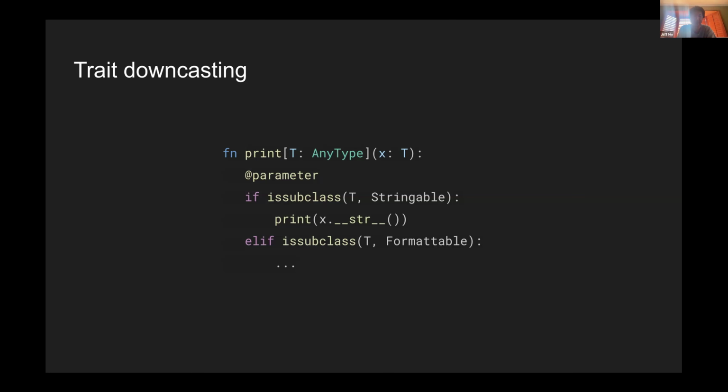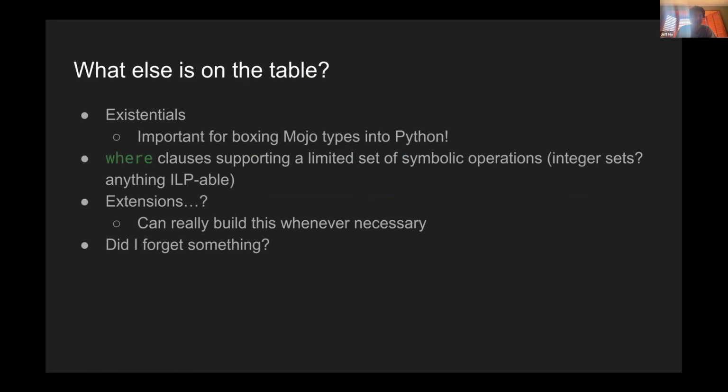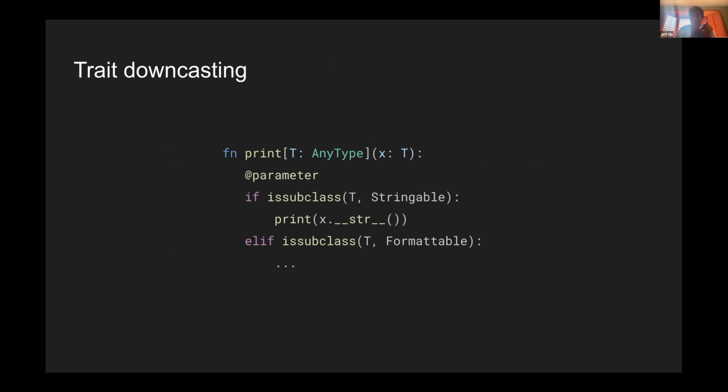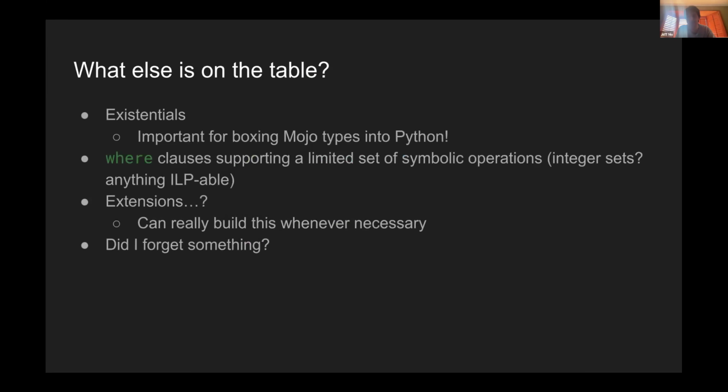But then you would be able to write a print function with an Any type, and then you can parameter-if your way down a couple of cases, and then maybe have an else that does a generic thing like, oops, I don't know what this is, maybe just print its address if it has one, something like that. And so this will enable much more powerful generic programming going forward. And then a quick call out of what else is on the table. So existentials are actually sorting this problem out in terms of the underlying compiler and language infrastructure gets us quite close to existentials.